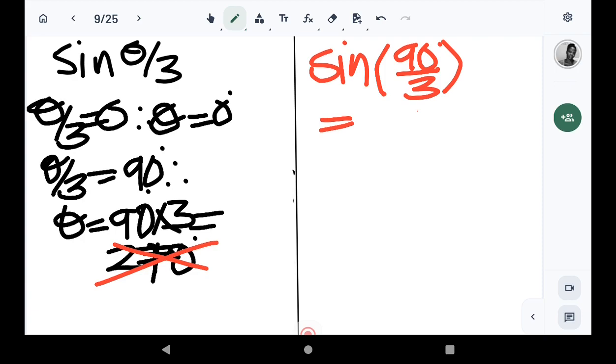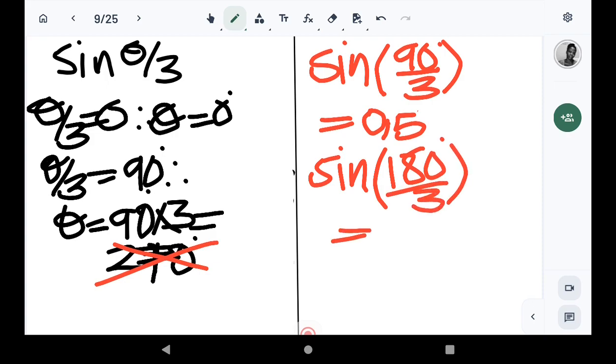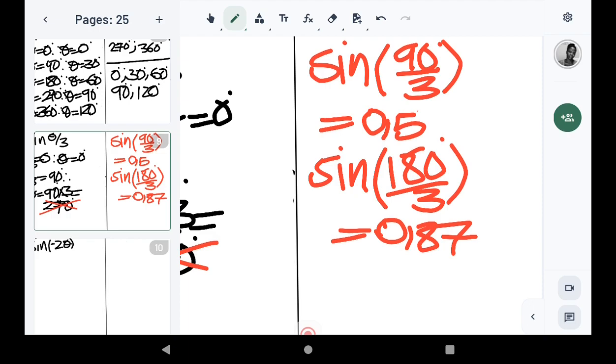So you go sine. Make sure that your calculator is in DEG degrees, because otherwise you will get the wrong answer, because it will be in either gradients or radians, and that is not really a wrong answer, but we're not using those types of measurements here. We're using degrees. So 0,5 at 90 degrees, and then at 180 degrees, that will be sine of 180 divided by 3, that is equal to 0,866, which is rounded off correct to two decimals as 0,87. Now we plot. When we plot, it will be 0, and then at 90, 0,5, and then the last point.